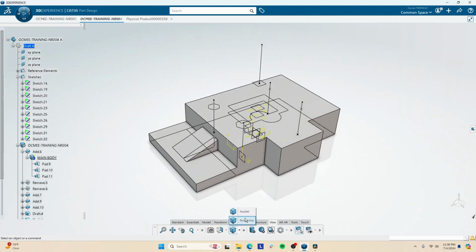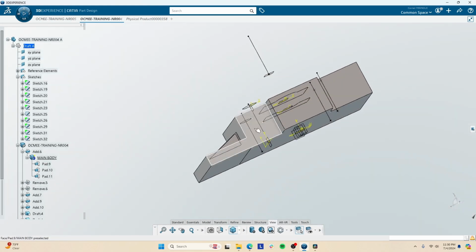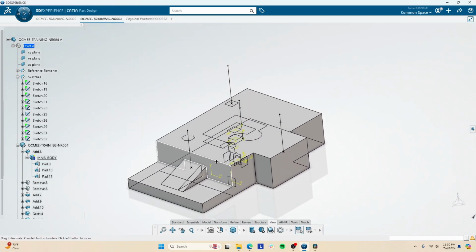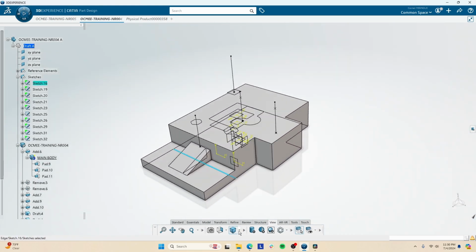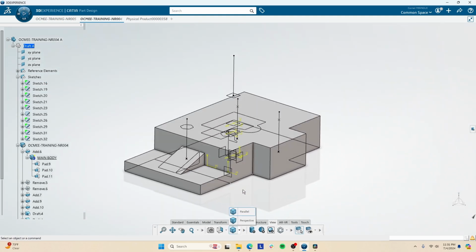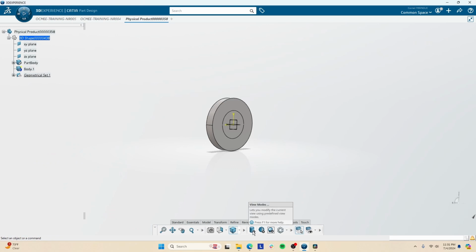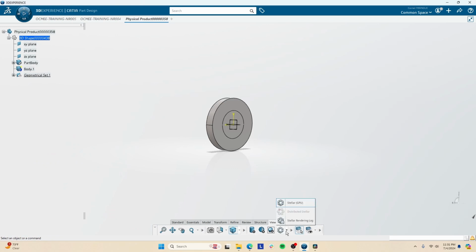Perspective is just as if you had an actual realistic camera lens viewing your part, but for the most part, I keep it parallel. Perspective is probably only if you want a more realistic view of your part. But for parametric design, I think it makes more sense to be parallel. Yeah, I went over the view modes.